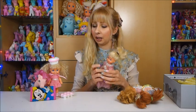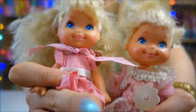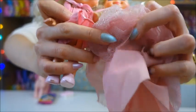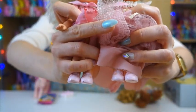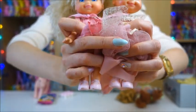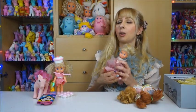So the first doll, and you can definitely tell the differences by the face. This one shows her teeth, the second release, and this one she doesn't. But they both have light pink shoes. That's how you also can tell them apart. Because this toy line, that's something I really like, doesn't come with shoes that you can take off. They have all painted on shoes, so you can never lose the shoes.